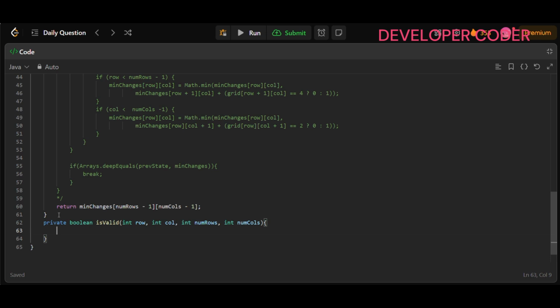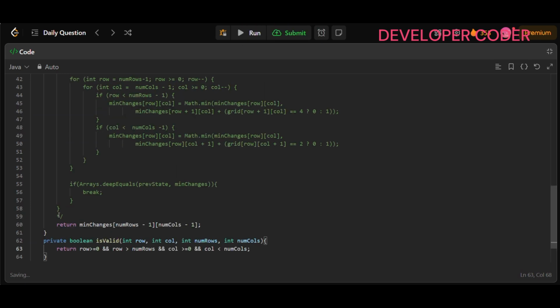Here it is going to return true if my row is greater than or equal to 0, and row is less than the number of rows, and column should be greater than or equal to 0, and col should be less than the number of cols.